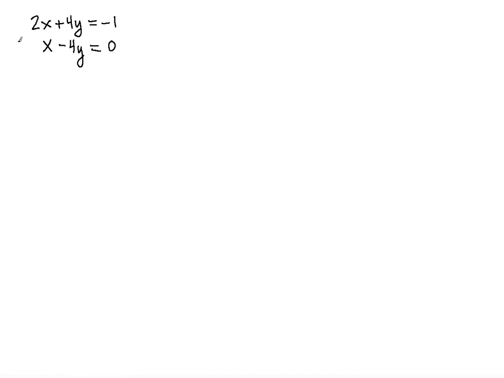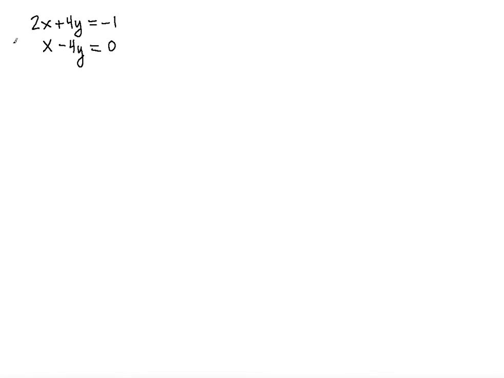Not necessarily subtracting, so I must add that you have to decide whether you're going to add or subtract. In this case, notice that you have a positive 4 coefficient in the first equation for the y, and then a negative 4 coefficient in the second equation for the y. So you can actually add these. 4y and minus 4y gives 0. So by adding the two equations, you will eliminate the y and solve for x, because you will only have the x variable remaining.